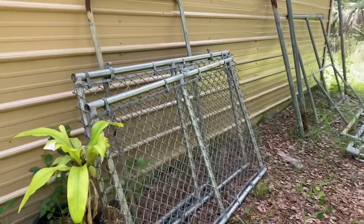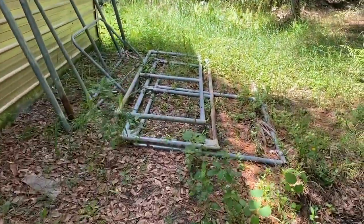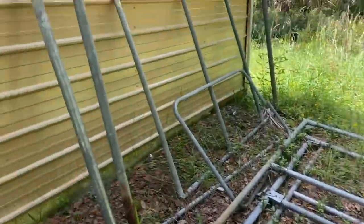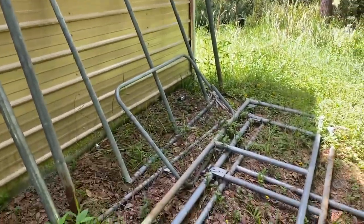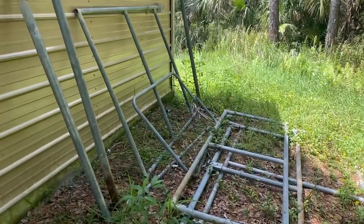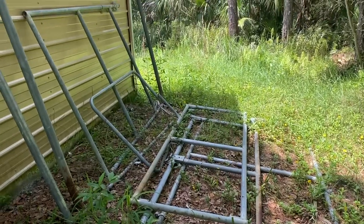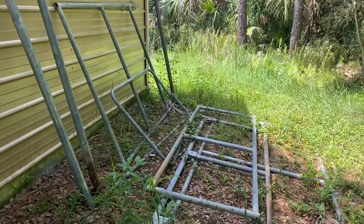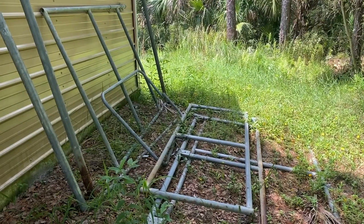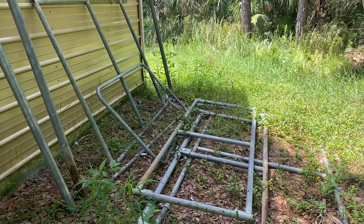So this is what I use. I find these on Marketplace — people tearing down their fence posts. I load them up, take them home, and when I'm ready I just cut them up and weld them together and use them as hive stands. Works really good. You can get them fairly cheap — I got most of these for free just by keeping an eye on Facebook Marketplace or your neighborhood website. Find them, weld them up — works great.